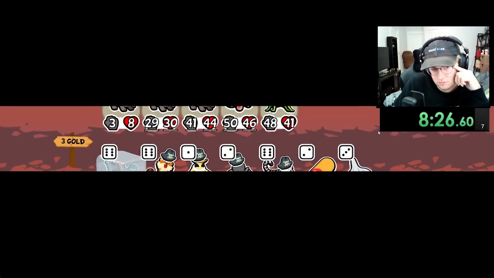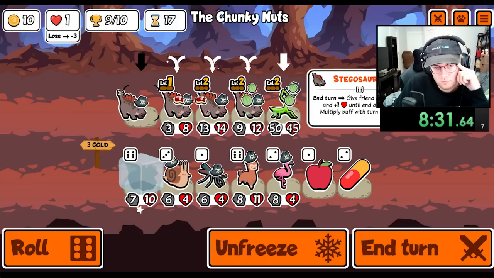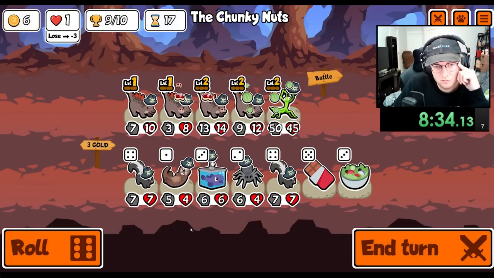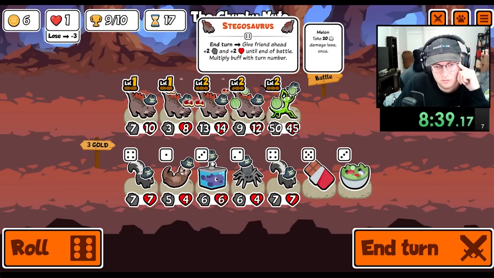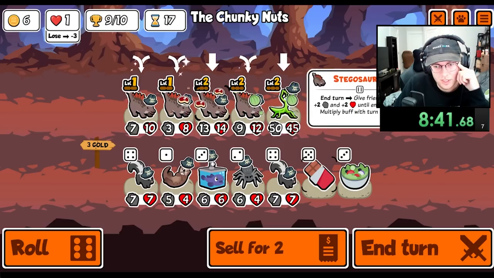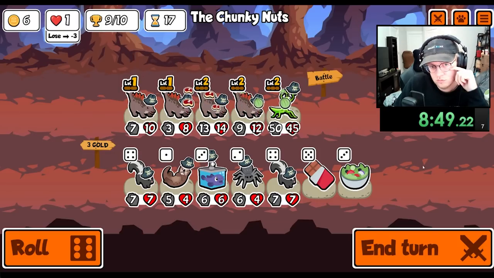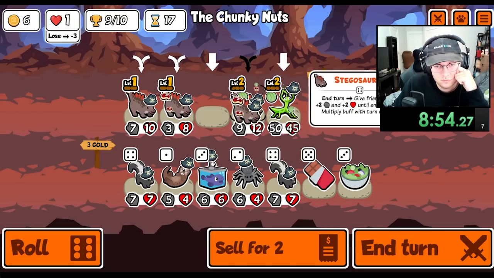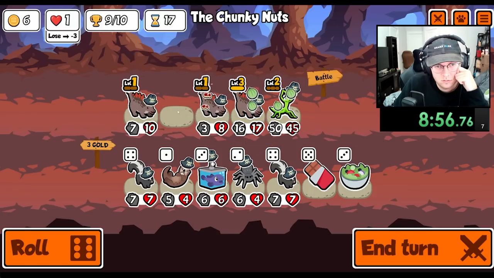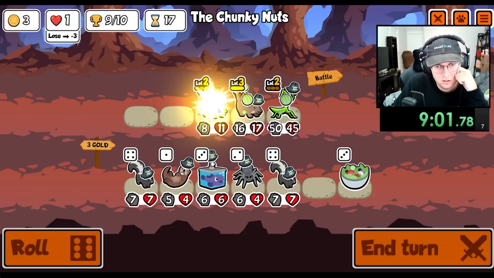Alright, we're at 9. You're dead. Spinosaurus. I mean, we gotta make you level 3. Feels kinda bad, though. Yeah, we gotta combine here. I think. And then... Combine here.